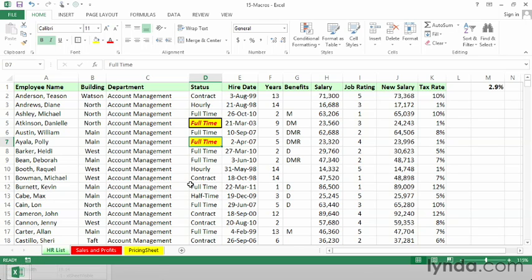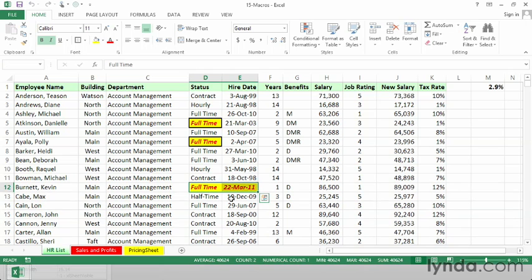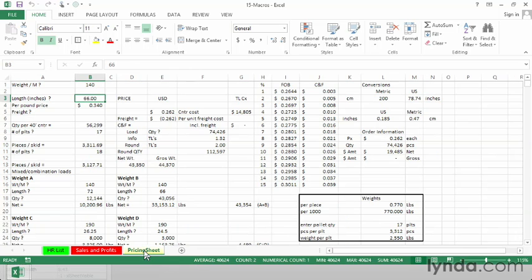Now, when we recorded this action, the active cell was in one location. You would not necessarily know or think this can work on not just one cell, but maybe multiple cells. If we want to execute or play back or run the macro, all those terms are used somewhat interchangeably, we'll press our keystroke shortcut, Control-Shift-H.